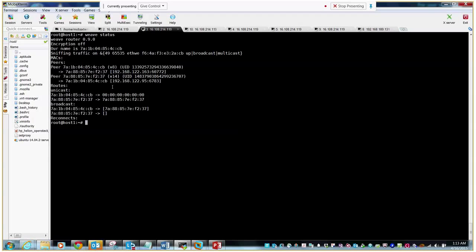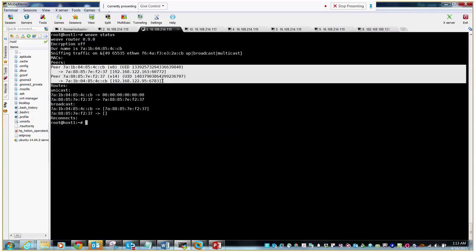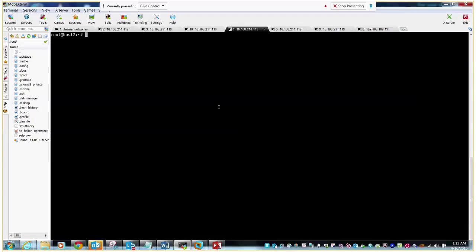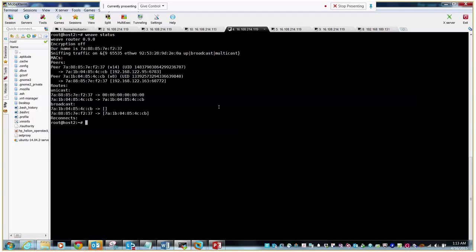Weave status shows that there are two hosts in this particular cluster right now, and these are the IPs. Similarly, if I go to my host 2 and do a weave status, I get the very same thing.